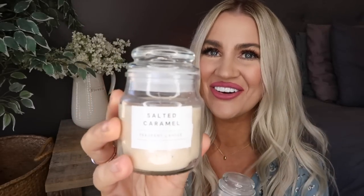I also grabbed two of these darling little candles — they're the salted caramel fragrant candle. They smell divine, literally makes me want to go bury my face in a tub of ice cream. They smell so good. These ones are only 75 cents each. I thought they would be such a cute little gift for someone or just a nice smell to have floating around your house. I want to put one at the front door and in my kitchen so when people come in, they smell it. 75 cents — you just can't go past that.